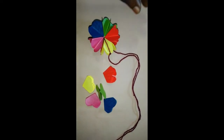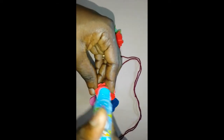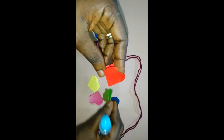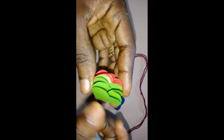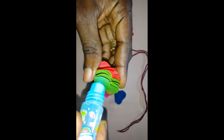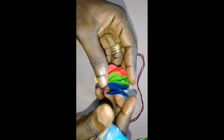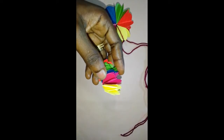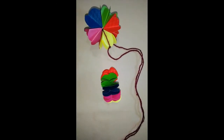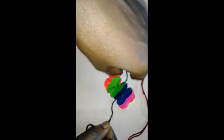Pick each piece and join them together end to end. Fix a rope to it at the center and leave to dry for a while.